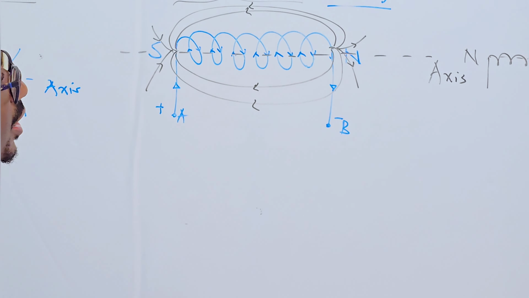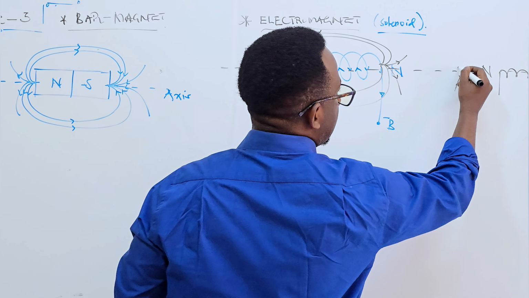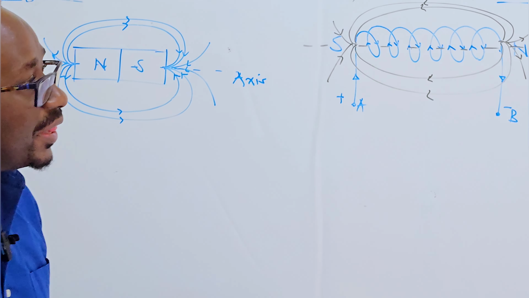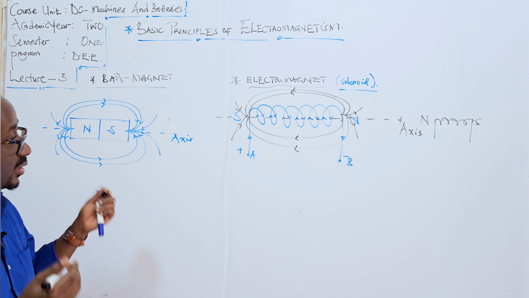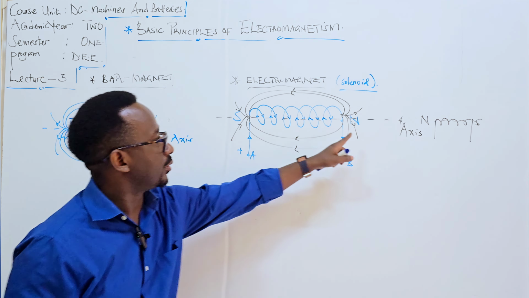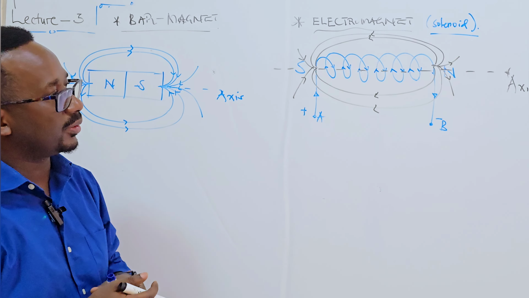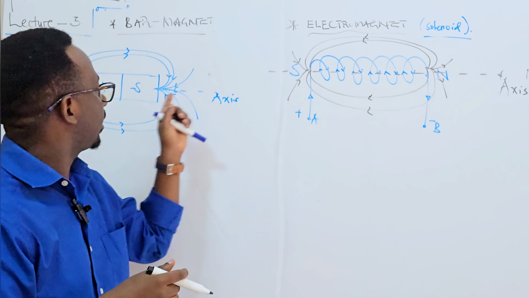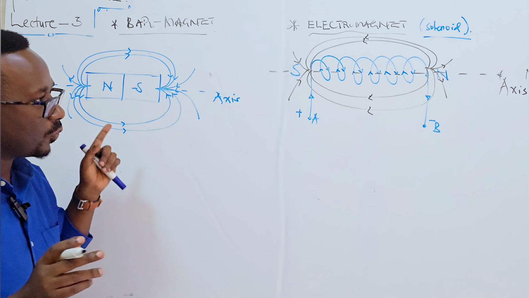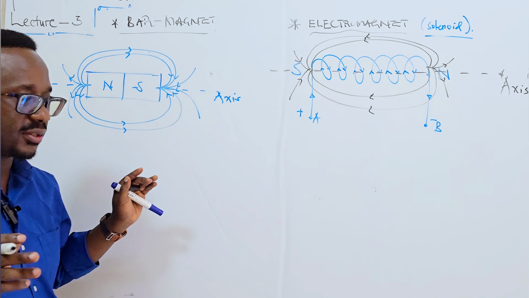Let's say that's the coil we have, and we get it close to this one in that orientation. The same rules of magnetism will apply: like poles of a magnet repel, unlike attract. So it is just like a bar magnet. What's the difference?